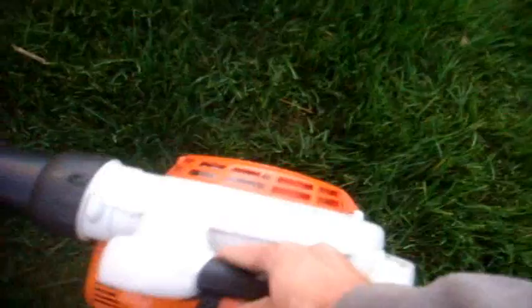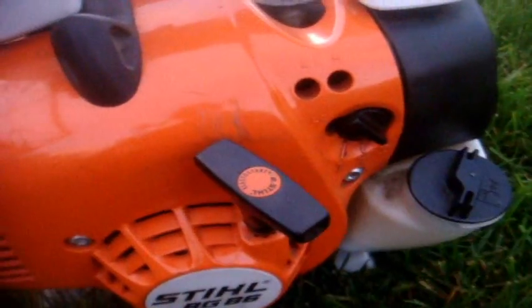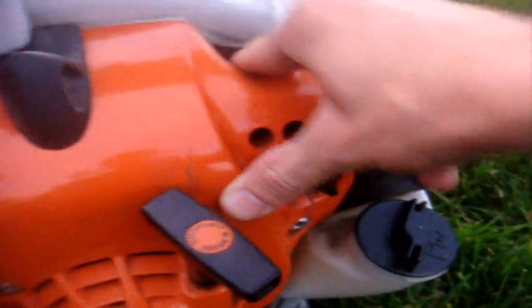Alright, so you haven't seen this blower in a while. As I mentioned, it had the infamous clogged muffler screen arrestor problem. I just blowtorched it, now it's all great. So next time I'll feature the BG55.